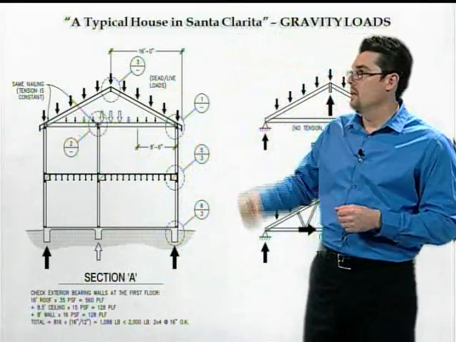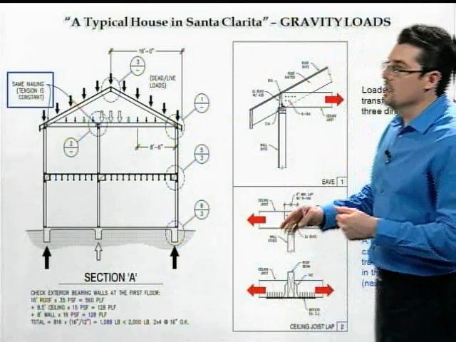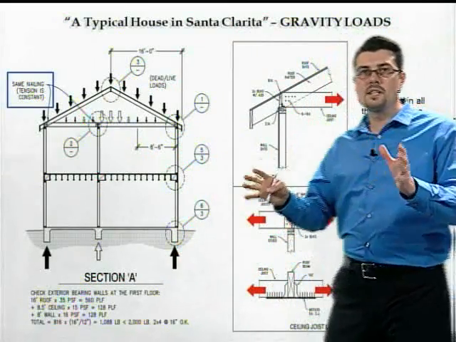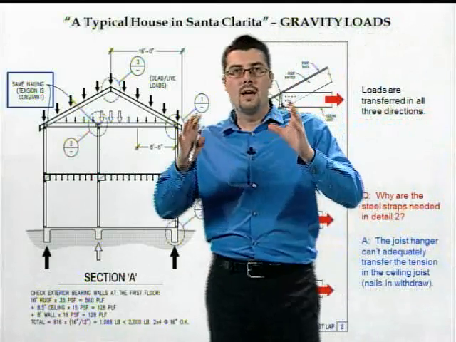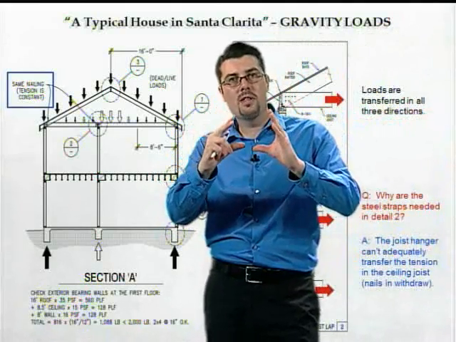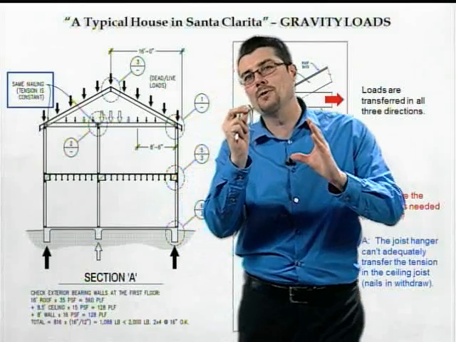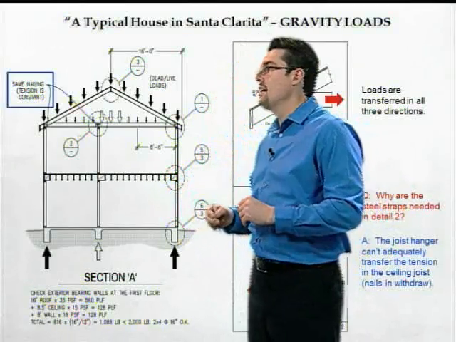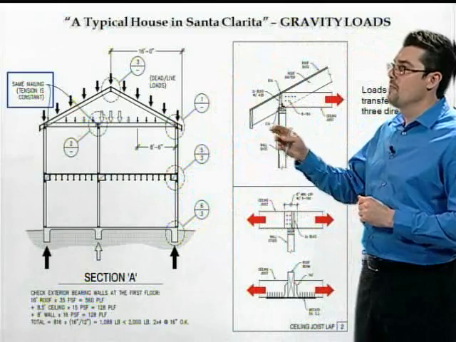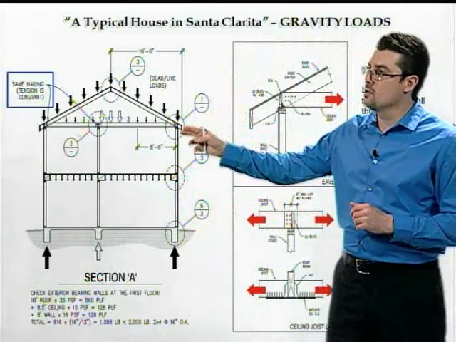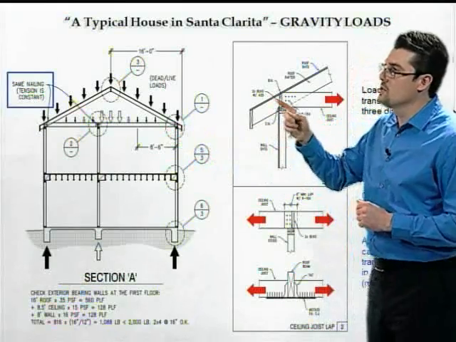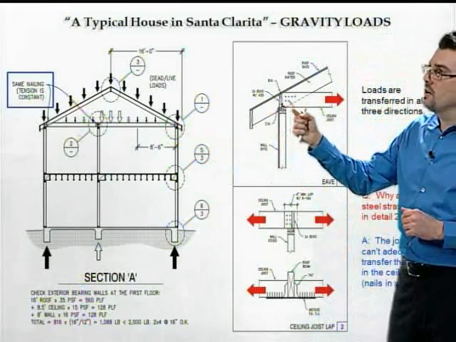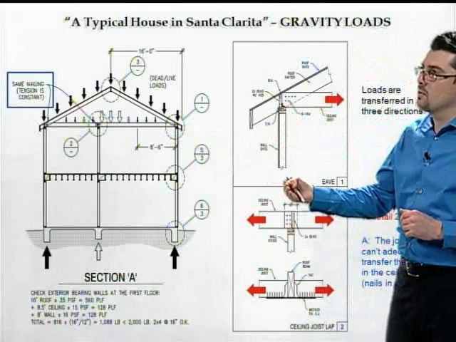Okay, we'll go on. Okay, let's look at some of the specific details for our house. And now that we understand why these structures behave the way they do, now let's look at the details and talk about how. And I think it's going to make a lot of sense. So this detail here, this is where the roof framing comes down and bears on the wall. So you can see we've got our roof rafter here, our ceiling joists, and our bearing wall.